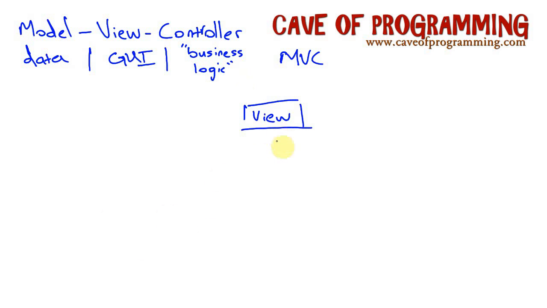So here we've got the view, which is interacting with the user. And down here we've got the model, which is dealing with data. And then we've got the controller here, which contains the logic. It's the brains of your application, really.